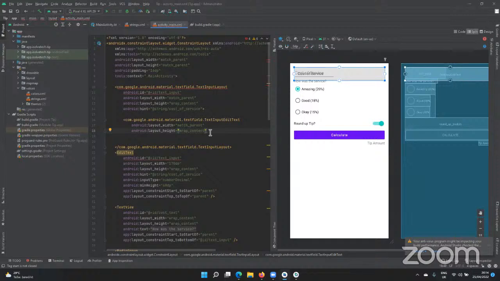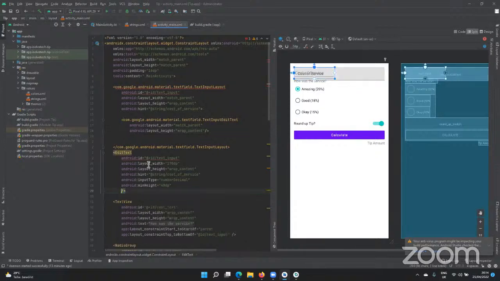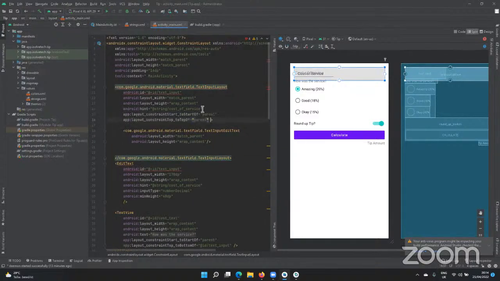So we have that, and now let's do some constraints. I'm going to take this constraint that we were using, cut that, and constrain the layout.